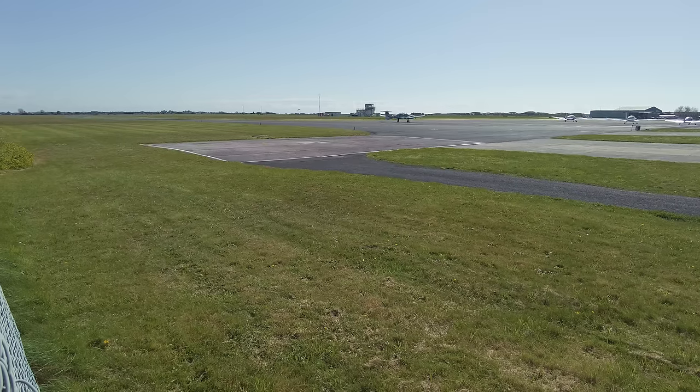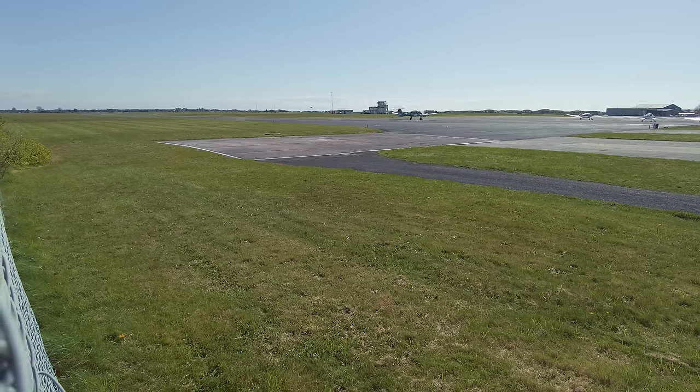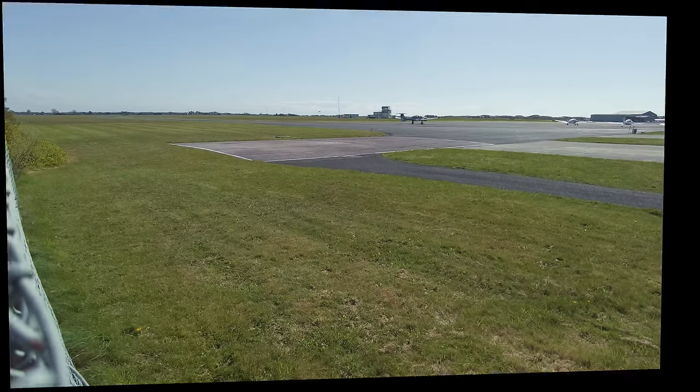I might be wrong, but we're looking towards the control tower. The wind is coming from the west, roughly. I can see the windsock over there. It's a really, really nice day, perfect for flying. I'm just going to take a walk down the side, towards the back. I think there's a bit of a better view further towards the back because you can see over the fence without having to climb up. So if you're not a big person like me, you can get to see over the fence down here a little bit easier. So let's check it out, shall we?